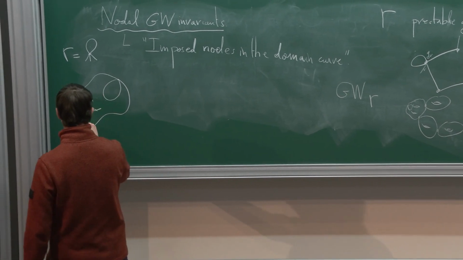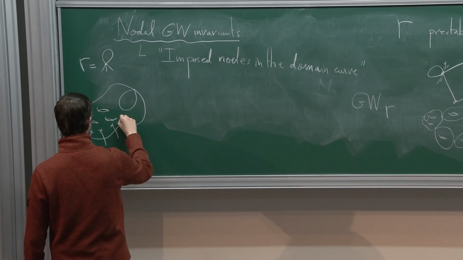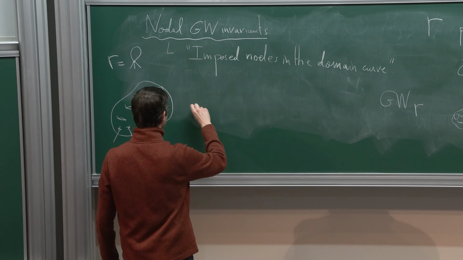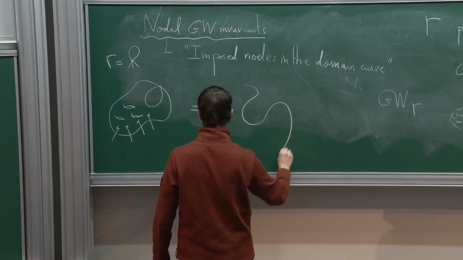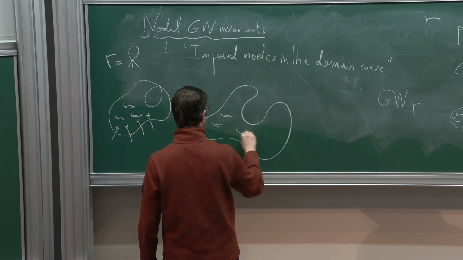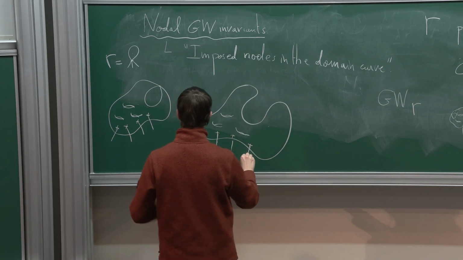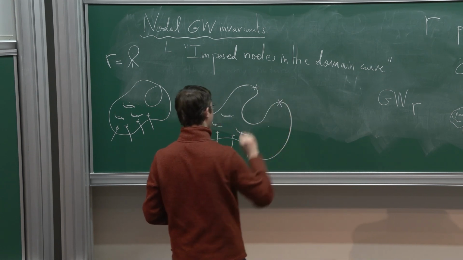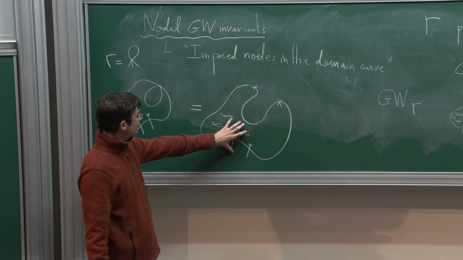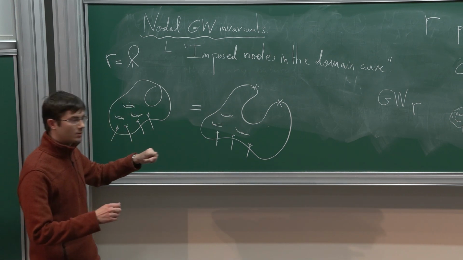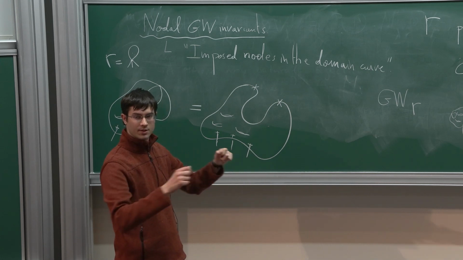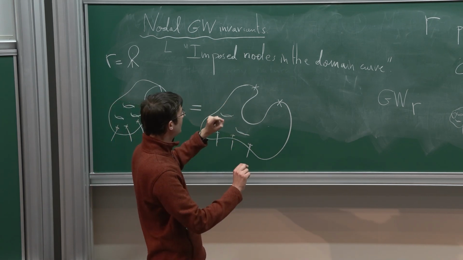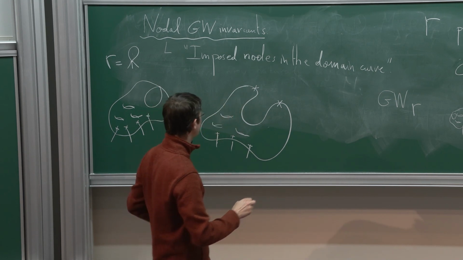And so if I have such Gromov-Witten invariants, I have various mark points, I have various insertions. And if I want to compute these Gromov-Witten invariants, it is actually the same thing as computing curves without nodes, but where I have opened the node, and when I open the node, I've created two mark points. And geometrically, if you want this count of curves to be the same as this count of curves, the only thing you need to impose is that these two points, by the map to X, should map to the same point, because this point maps somewhere in X, and these two new points should map to the same point so that we have an equality of count.